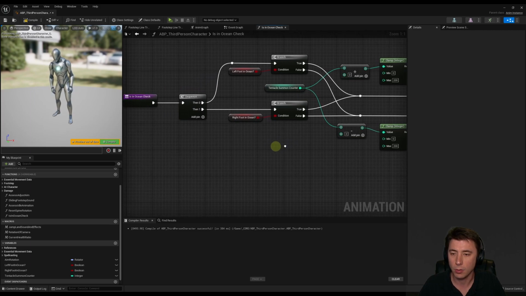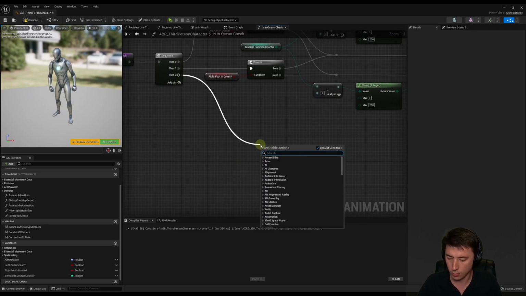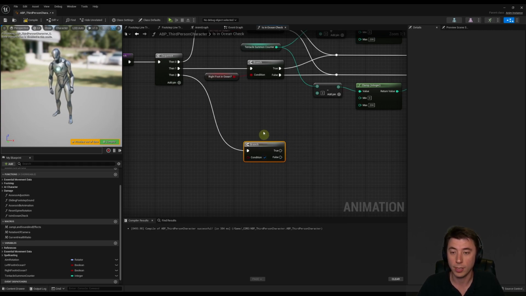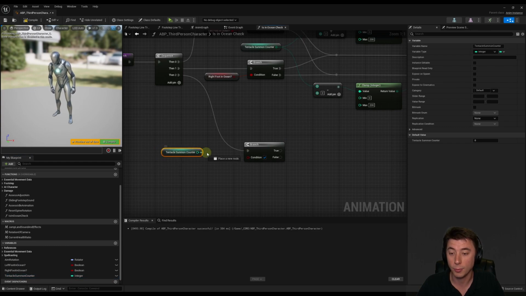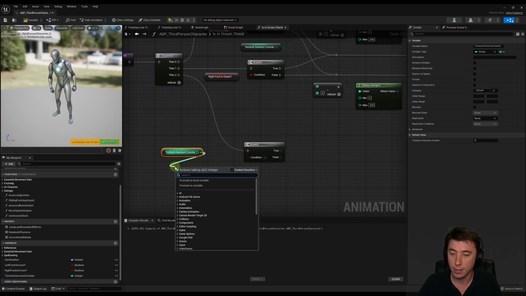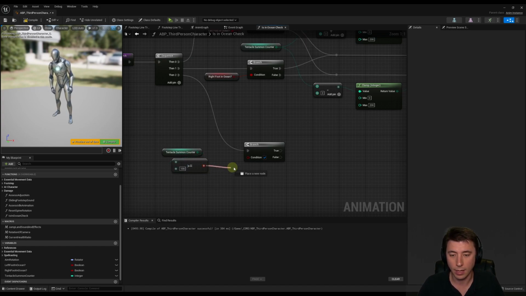And the last thing we're going to do in this function is we're going to add another pin to the sequence, and this is going to come down to a branch because the branch is going to check the ultimate check, whether or not our tentacle summon counter has reached the threshold that we set. So if this is greater than or equal to, and I'm going to say 100, but if you want the player to be able to stay in the water, or any character to be able to stay in the water for a longer duration, feel free to increase this and then connect this up to the branch.